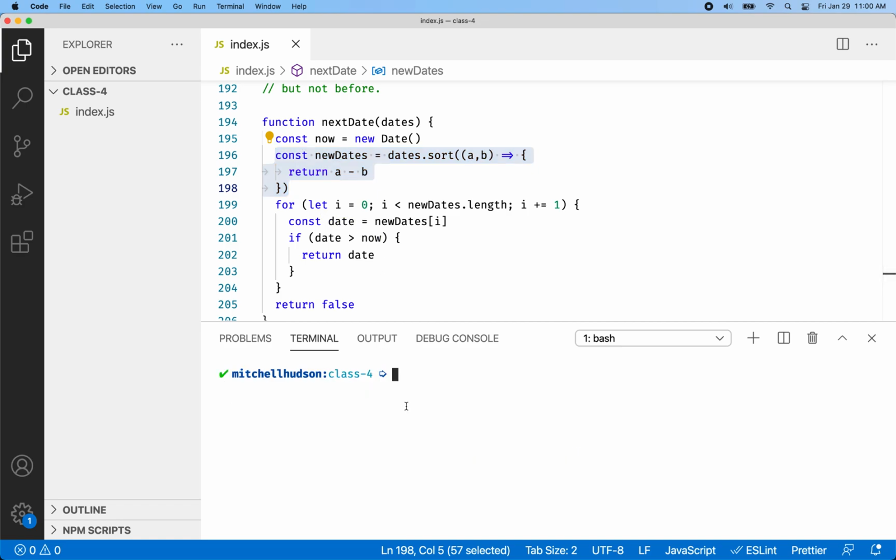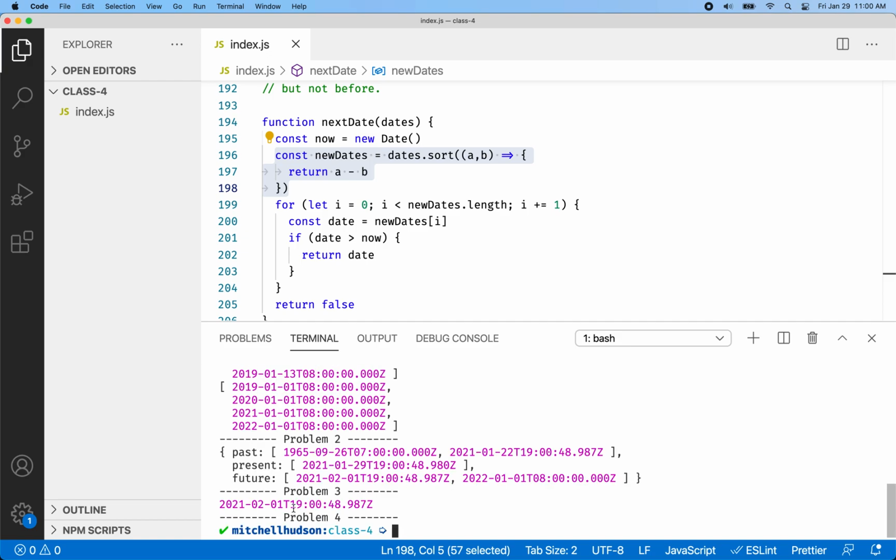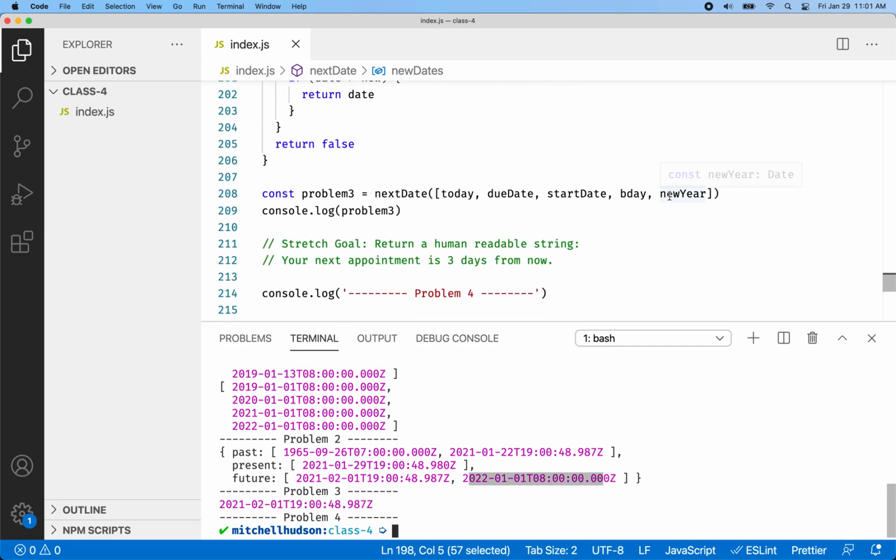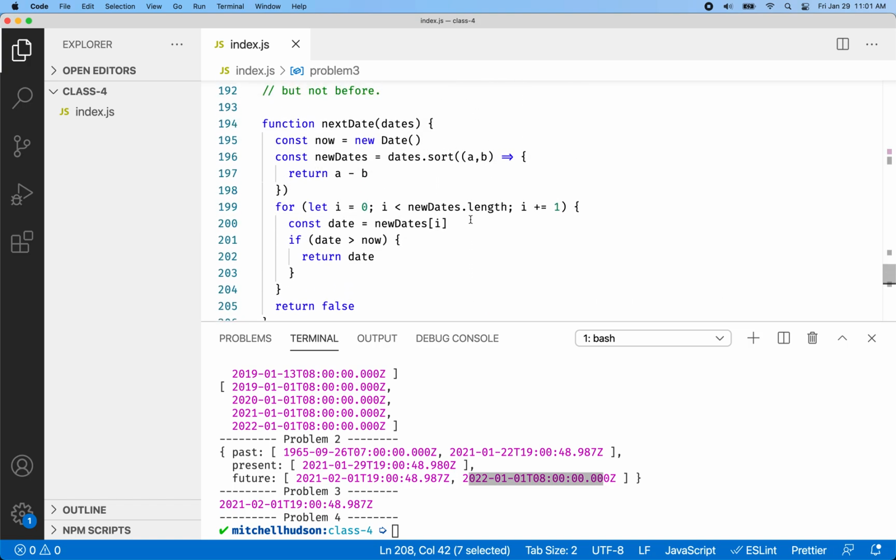Let's check our code again, make sure we didn't make any errors. So I'm going to clear the console and run the code one more time. Okay, so we got the same answer here, so that's good. I think we would potentially have gotten the wrong answer if this date had come before the other one. If I had put this one before the due date right here, then we might have seen an error. Okay, so anyway, there's that solution.